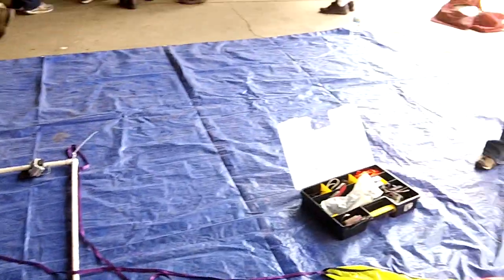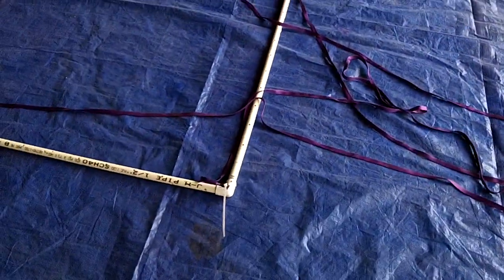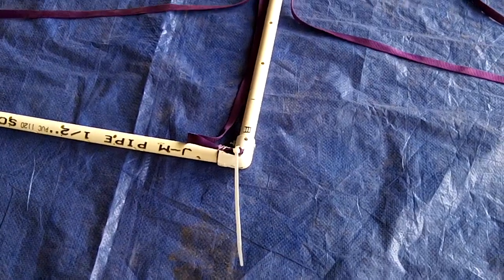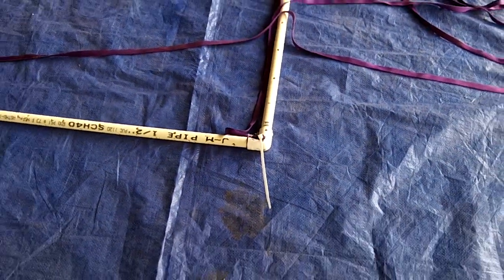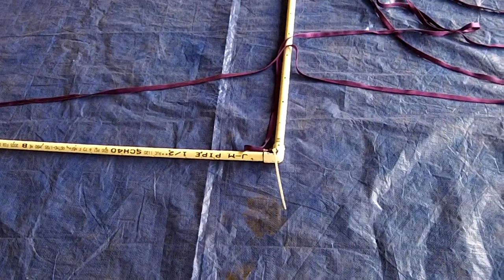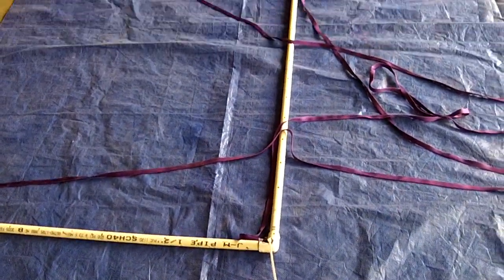Do you have any time to hold that? Notice the same 50-pound class zip ties in the parachute lines. Basically everywhere there's a joint, that joint is joined by a 50-pound class zip tie. Okay.